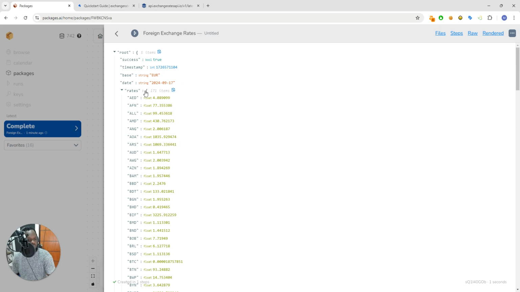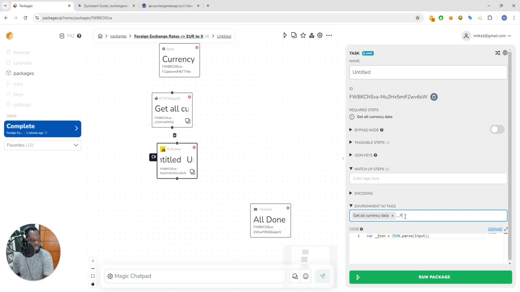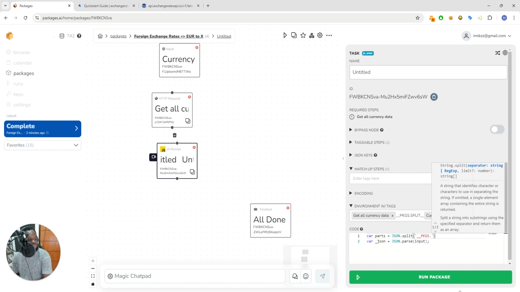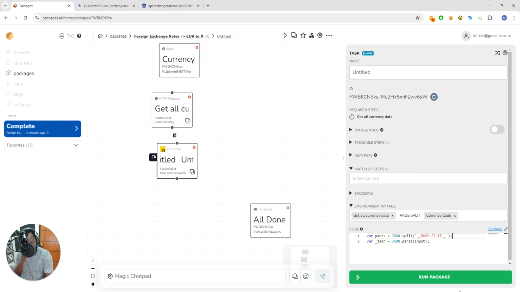So if I do this, packages, at currency code, it's going to let me extract just the currency code that I want. If the euro is the base, then the currency code is going to give us the value of the €1 equivalent of that currency, the other part of the pair.